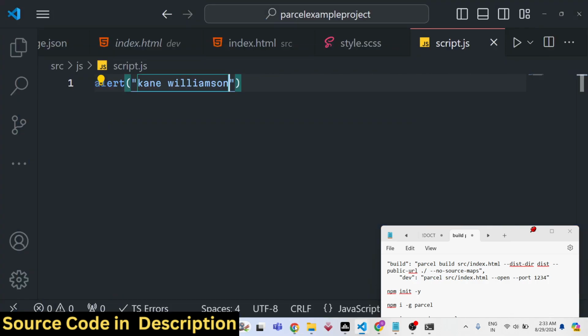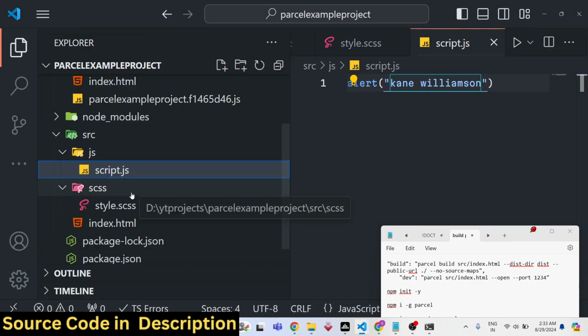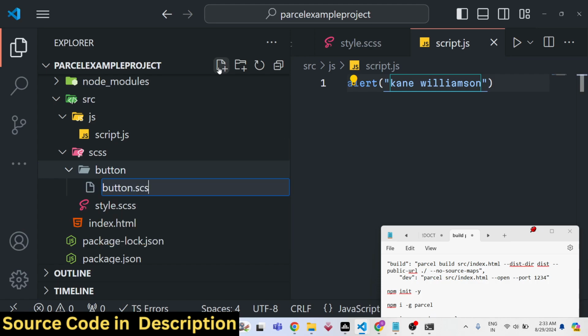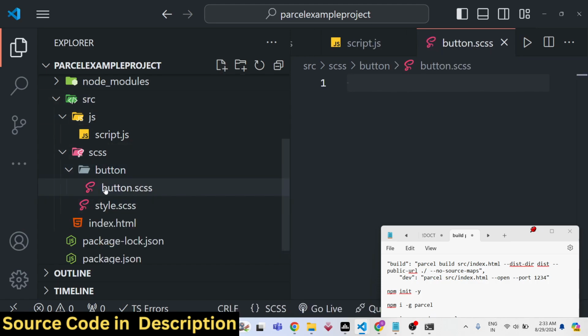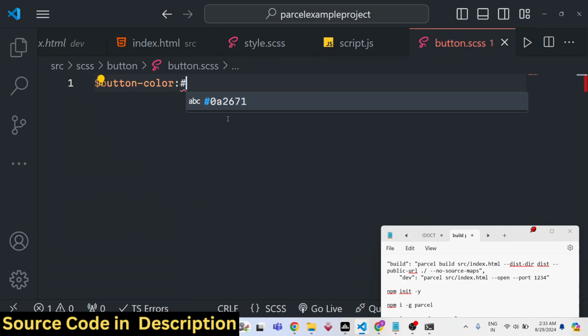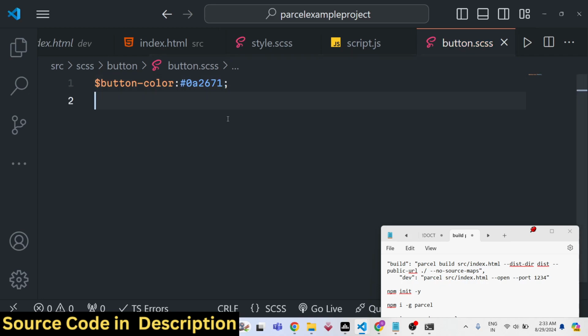You can see that. So now the thing I want to show you, if you have multiple SASS files, let's suppose you have a component of button and you are writing your file in a separate component, and only the styles for this button will be there. Let's suppose I define a button color, and here I define a color like this.